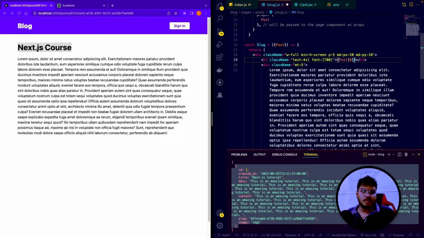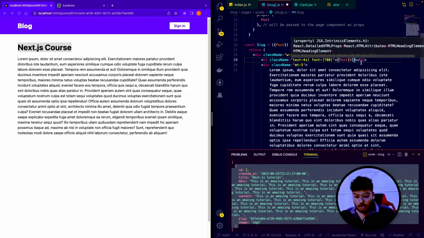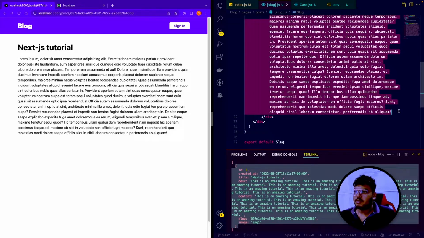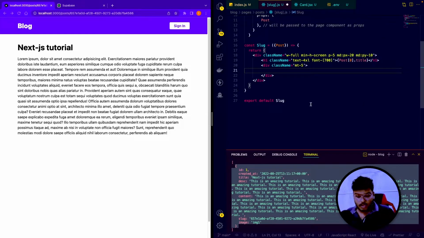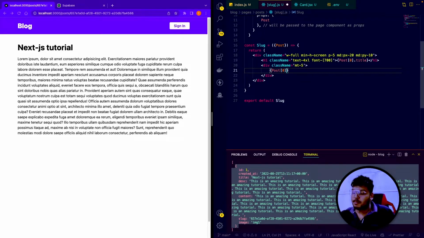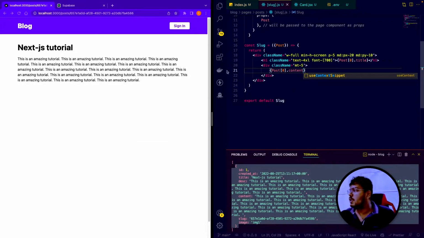So I can just write here just like this. I'm just doing the indexing part, right? So post, the first element of the post, I'm just getting the first element of the post, and I want to display the title of this just like this. Save this thing, and you can find the title. And I can just remove this thing, and at this point I can pass my post, the first element of the post dot content just like this. Save the thing, and I'm getting the content at this point, right?